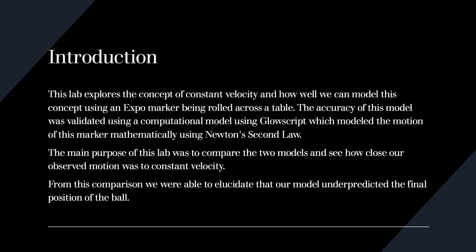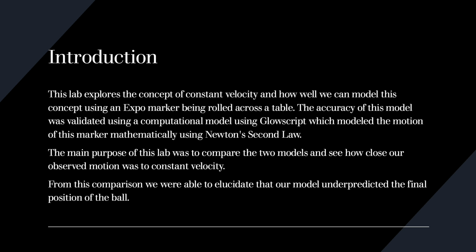First, let's talk about the introduction. This lab explores the concept of constant velocity and how well we could model this concept using an expo marker being rolled across a table. The accuracy of this model was validated using a computational model using GlowScript, which modeled the motion of this marker mathematically using Newton's second law.